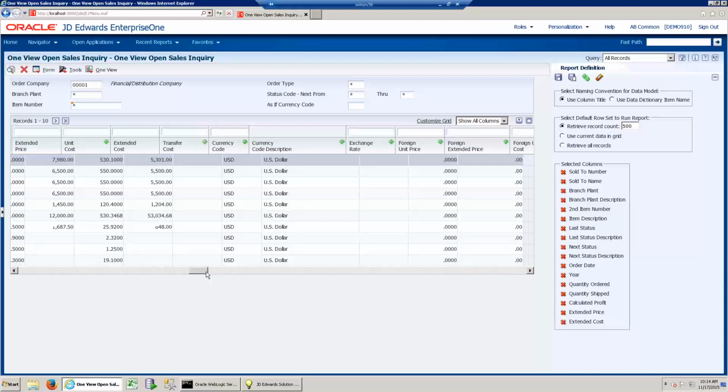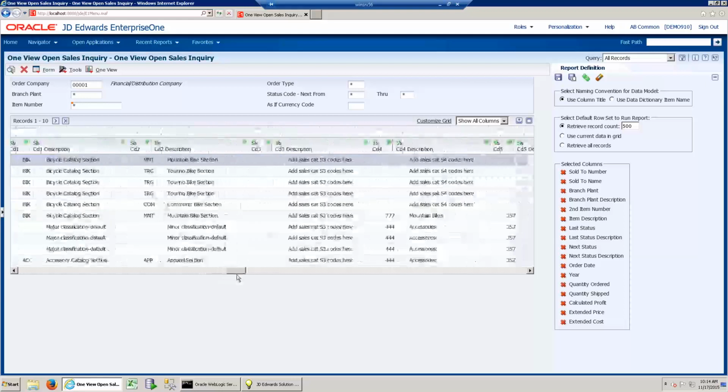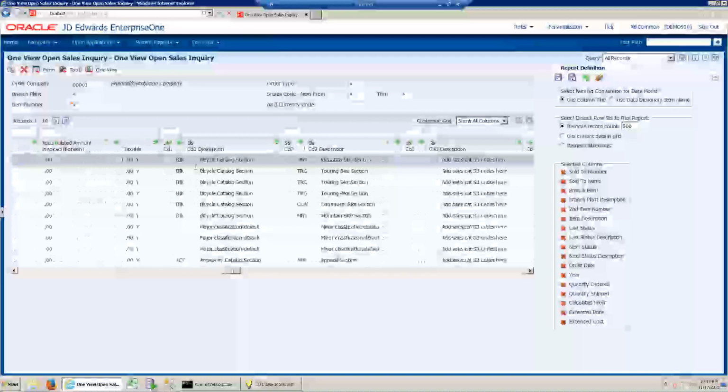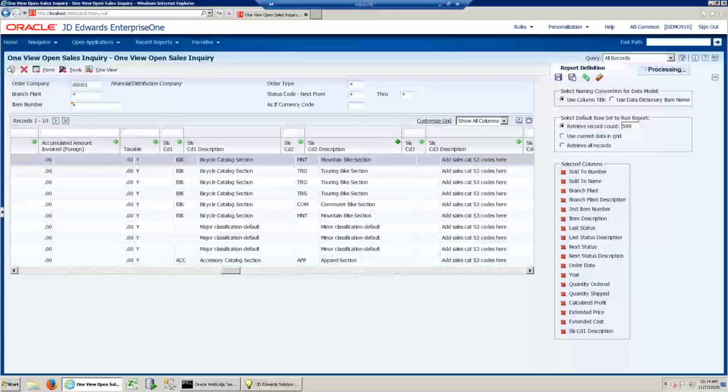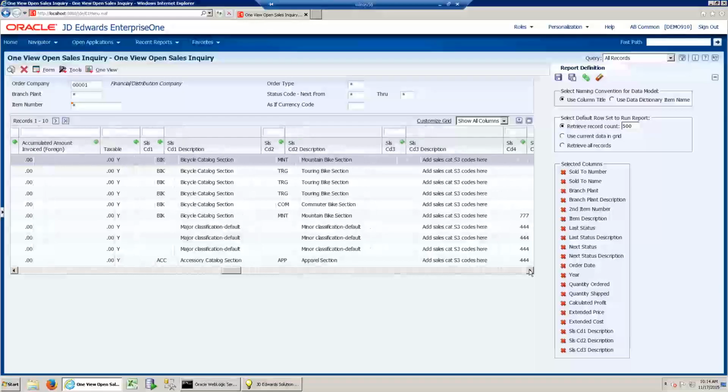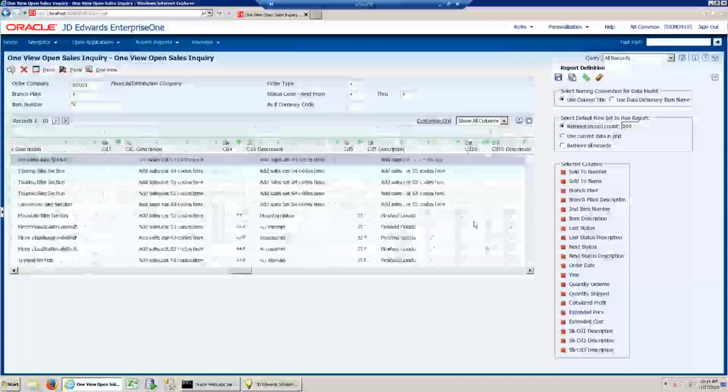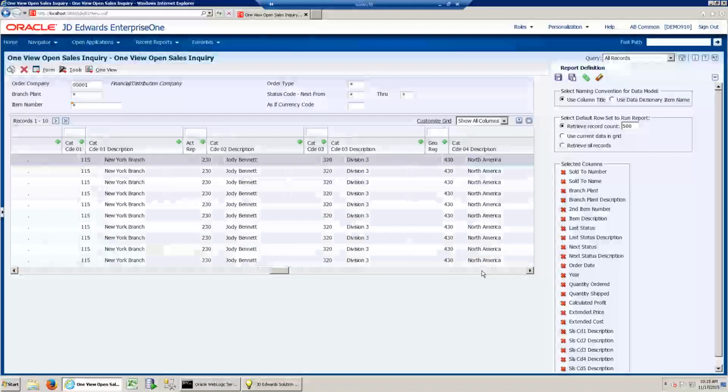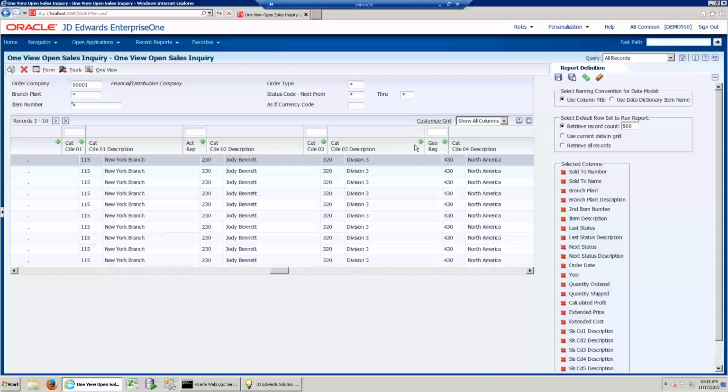And you notice on the far right of some of the core values, you'll see some additional category codes or user-defined codes. We'll go ahead and pull some of those as well. So like sales cat code 1, 2, 3. Let's grab a few more. Okay, all right, so we've got enough data here, and this might be allowing us to build maybe several different reports or views of the data.